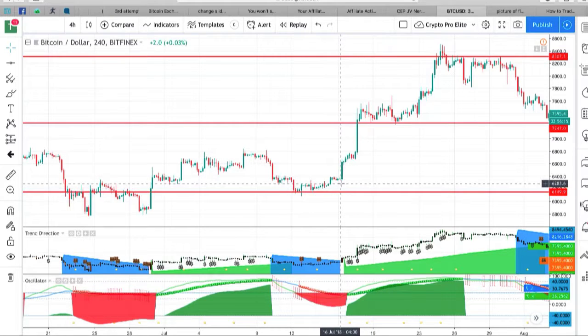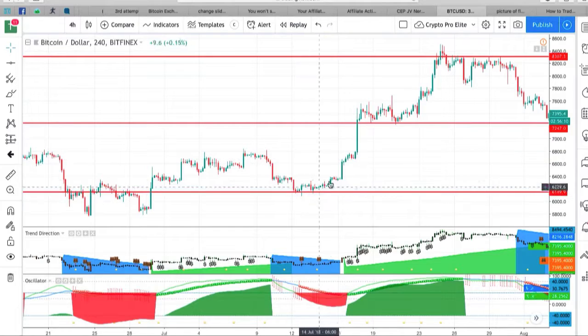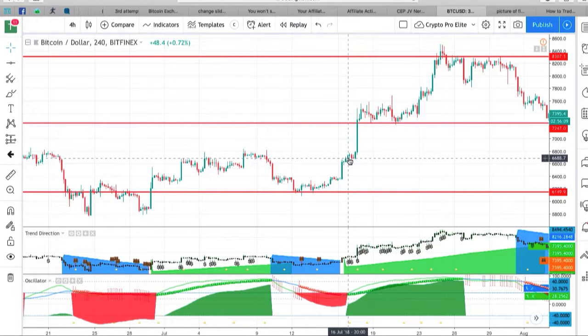You got 500 points in the market already. It went up 500 points. You closed half of your trade. You so far have gained like 5%, you're up 5% right now. So if you close half your trade and you're up 5%, how much did you make? You made 2.5%. But what do you do with the remainder balance of the trade?